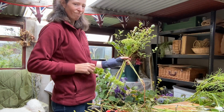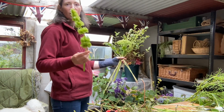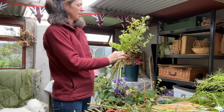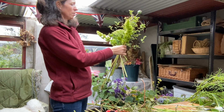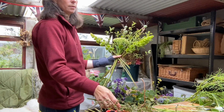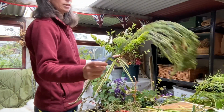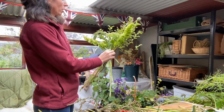I probably should have cut 3 bells of Ireland, but they weren't. I mean, I've only got a dried one over there in the corner, but my stems last year were way longer than this. This is not a good length stem, the bells of Ireland, but they just give that really nice shape. So I'm using a lot of foliage at the beginning. I'll use my brachyglottis at the end. I'm not going to use that now. These are just really strong stems to add some structure.